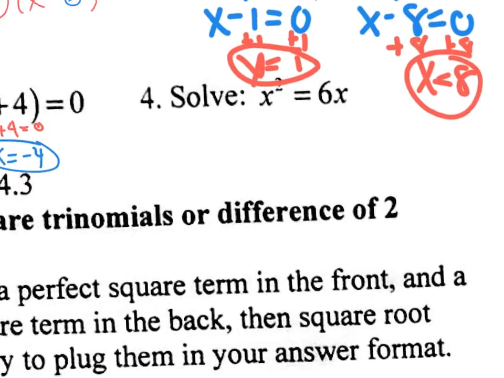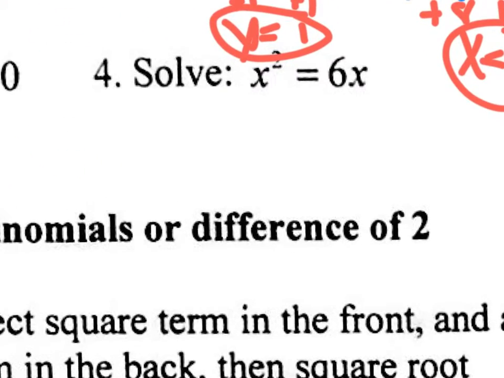That one's a little more fun because, first of all, in order to use the zero product property, you need something times something equals 0. And in this case, you don't even have that. You have x squared equals 6x. So the first thing to do would be to move over the 6x. So subtract 6x, subtract 6x, you'll have x squared minus 6x equals 0. And now you can think about factoring, splitting, and solving. However, this is not a regular standard form quadratic trinomial. Yeah, the a value is 1, but it's not a trinomial.